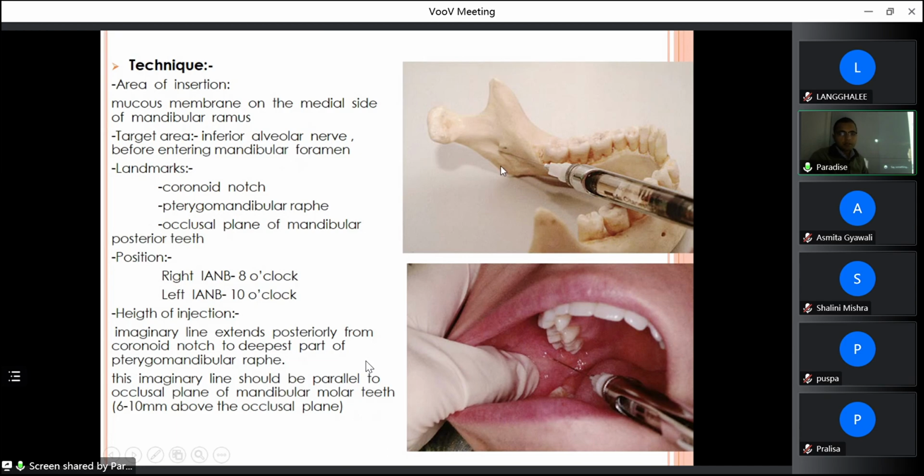What will happen if the direction of injection is more anterior? There will be early hitting of bone. You will already hit this buttress, so you have to change your direction and insert posteriorly. Until and unless bone is hit, you don't deposit local anesthesia. Once you hit the bone, aspirate. If it is negative, rotate your needle by 90 degrees and aspirate again. If it's negative, deposit about 1.5 ml of local anesthesia in the region of the mandibular foramen, and the rate of deposition is again 1 ml per minute.